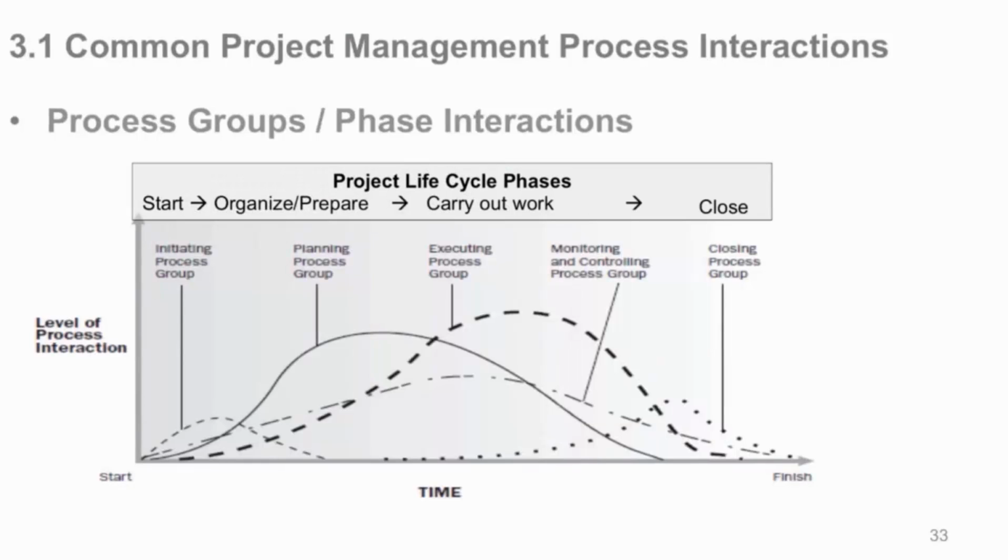So you have start, prepare, and organize. Carry out the work. Now there is no monitoring and controlling officially in the life cycle definition. They just go to close. So you need to know these relationships in case you're quizzed on these. If they say, how many life cycle phases are there? Well, there's 4. There's not 5 like process groups. So just understand this graph.